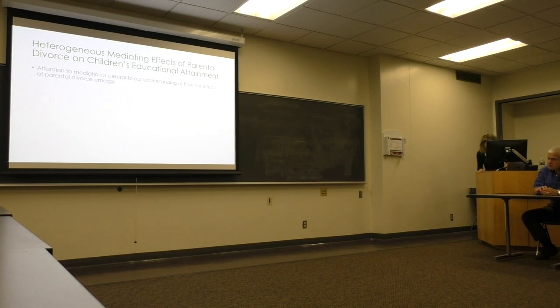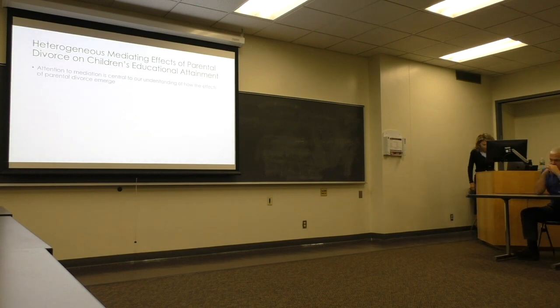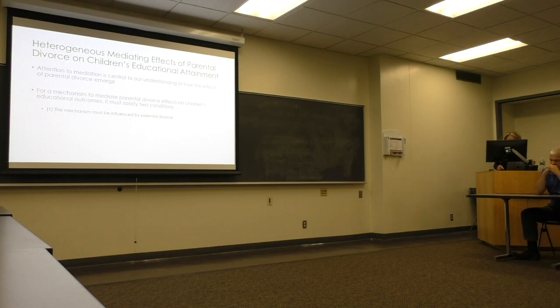So thus far I've been considering who divorce impacts and how that response varies, but in this project we also attend to how divorce exerts its impact. Attention to mediation is central to our understanding of how the effects of parental divorce emerge through various intermediate pathways. For a mechanism to mediate parental divorce effects on children's education, it must satisfy two conditions. The mechanism must be influenced by parental divorce, and the mechanism must also influence children's educational outcomes.